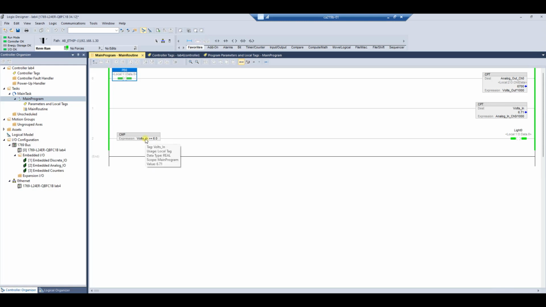So that's greater than or equal to 6. So the output of this compare will go true, which causes this light to be turned on. Okay, but if I have these inputs and outputs separated, one connected to a power supply, the other connected to a meter, I can monitor what's happening. Okay, so that's basically it for this part.